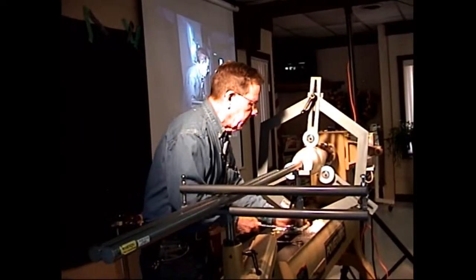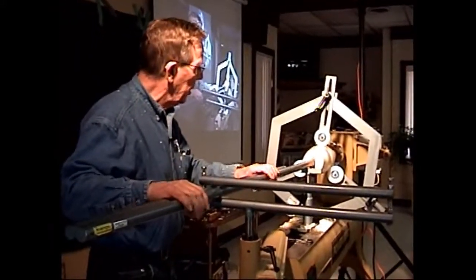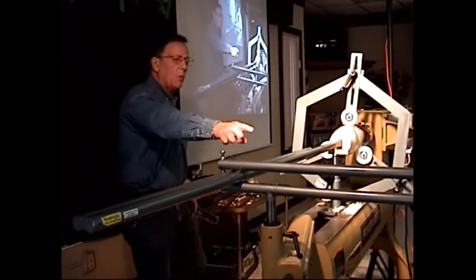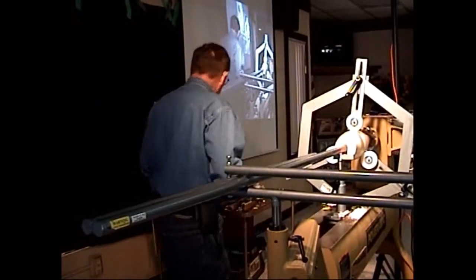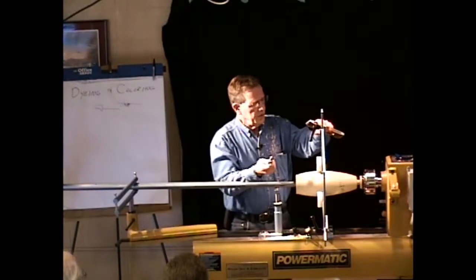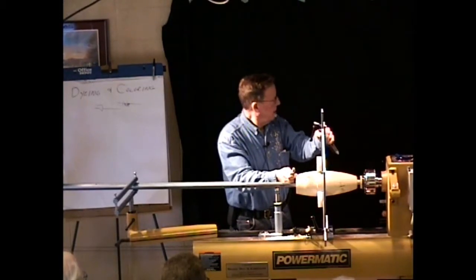And I'm going to back this up a little bit here. Okay. Now, in order to adjust, first of all, I need to have, I'm getting ahead of myself. I need to have this boring bar be exactly parallel to the ways of the lathe. If they're not, the cutter that we're going to use, which is the Monroe Hollower 2, which is this cutter here. Are you getting close-ups with that? I've got a close-up on it now. Okay.